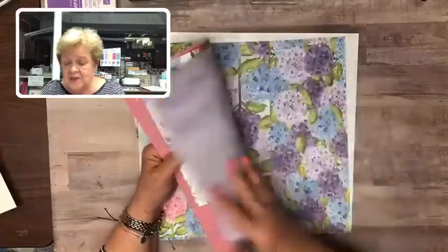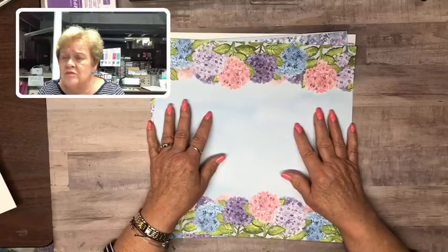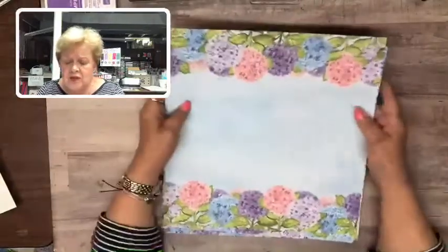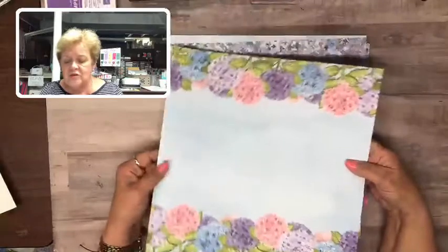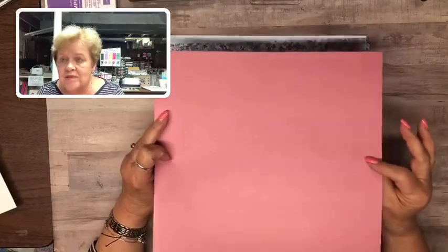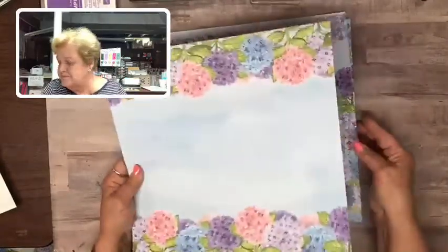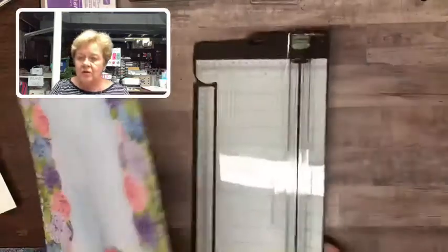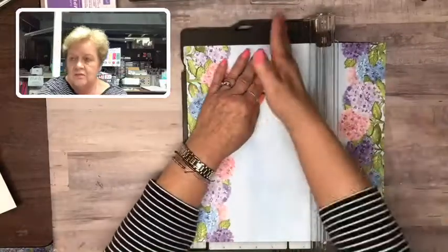I only have some pieces and parts left of this paper. I did feature this set a few months ago — I think episode 18 or so — so you can go back and look at that. The first card I want to show uses this paper. You might look at it and say, 'What am I going to do with that?' It's pretty on this side — this happens to be Rococo Rose, which is an In Color that retired. Your best use of this is to cut it in half right down the center.